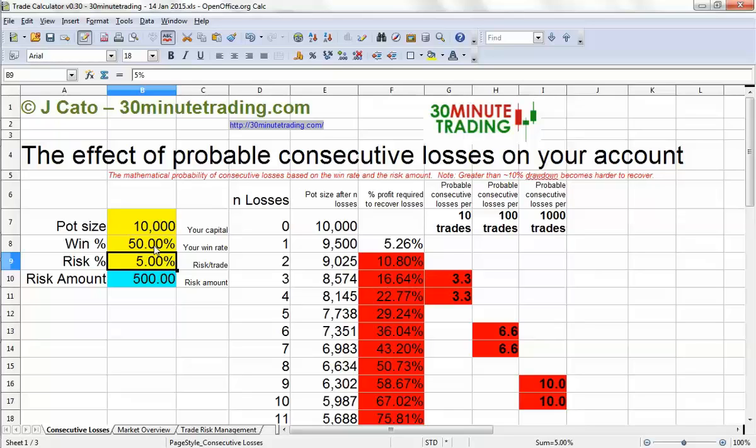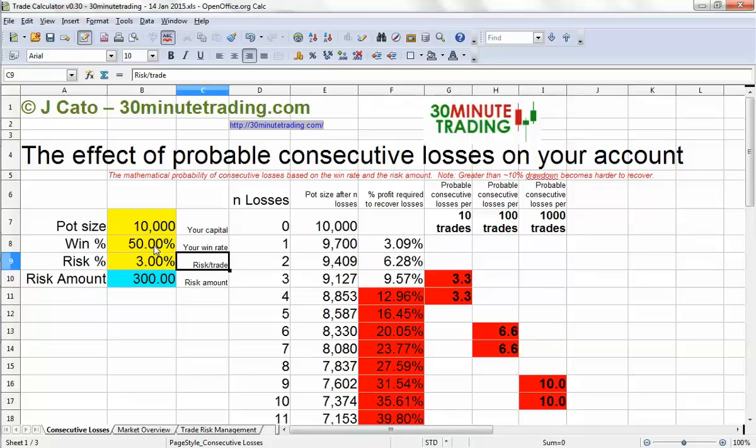Now, if you go on some of these trading courses, I remember Pete and I first met on a trading course that said what you should do is have 3% in there. And what they're saying is, well, that's fine. In the next 10 trades, you will lose 12.96% of your money as a newbie trader. And actually, if you carry on persisting with this, you'll lose 23.77%. At some point in your trading, that's going to happen. And that's not good either.